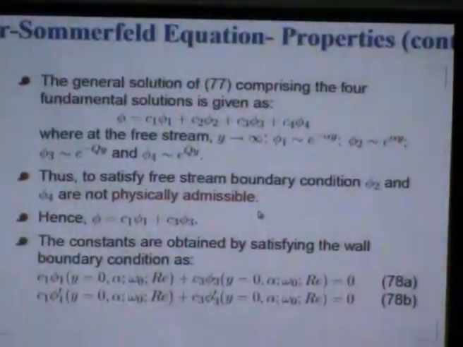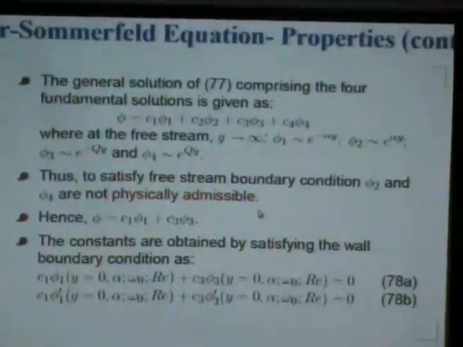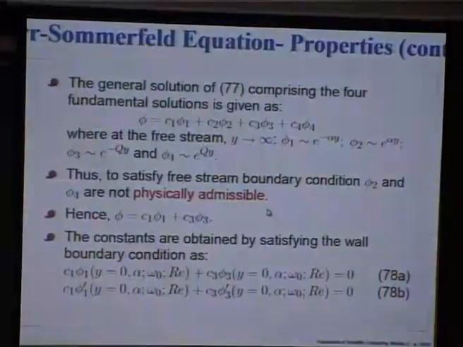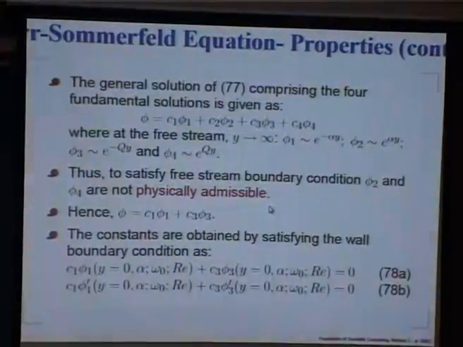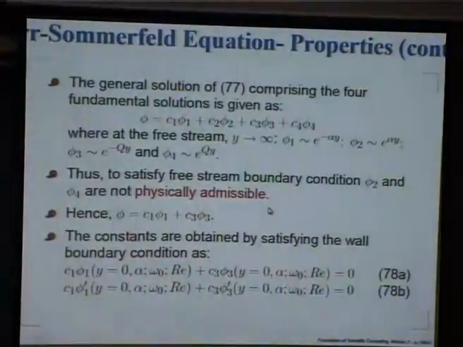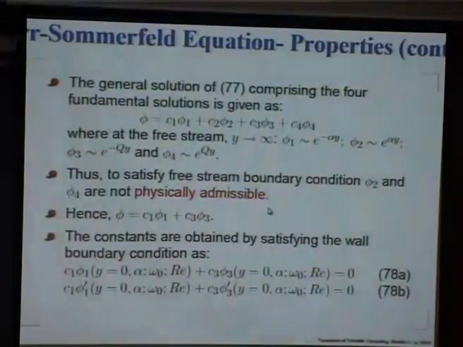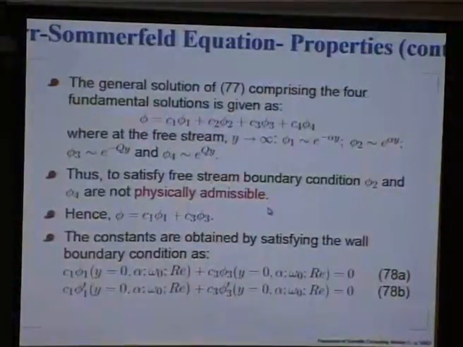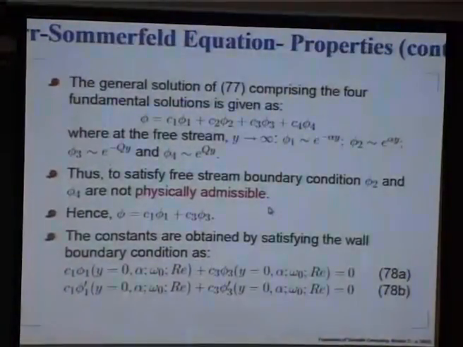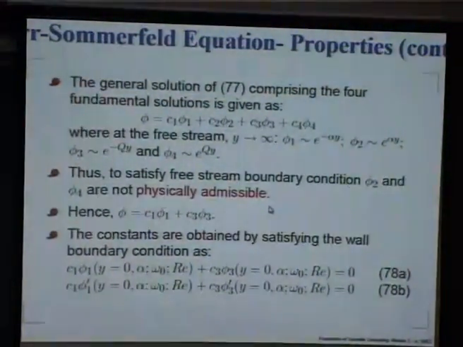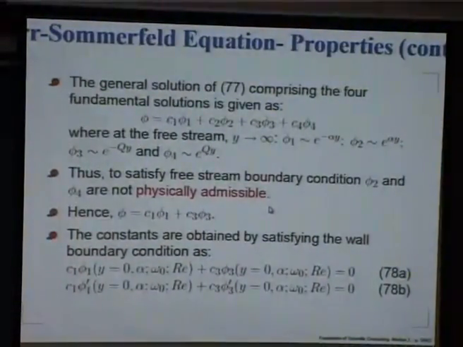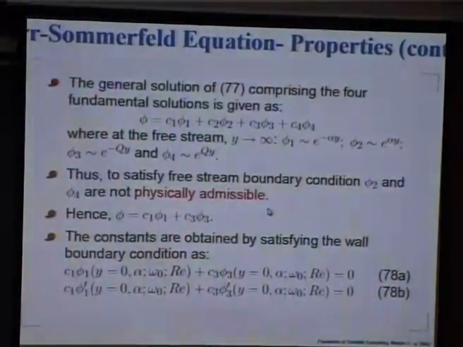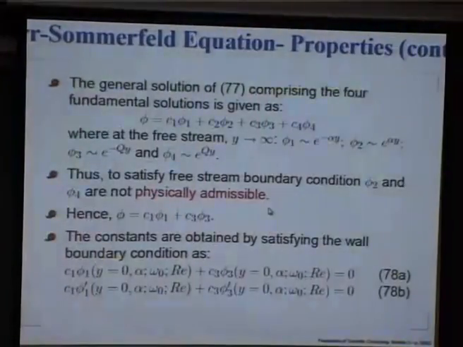Then what we are talking about, we should have the composite solution in terms of phi 1 and phi 3, which are admissible. Now, what we said is that at the wall this phi and phi prime are 0. So, that gives us this condition, right. So, these are 2 equations for these 2 coefficients C 1 and C 3, and as I told you, if it was not a homogeneous boundary condition problem, then this right hand side would be non-zero. Okay. See, this will be non-zero, and then you can straight ahead solve for C 1 and C 3.